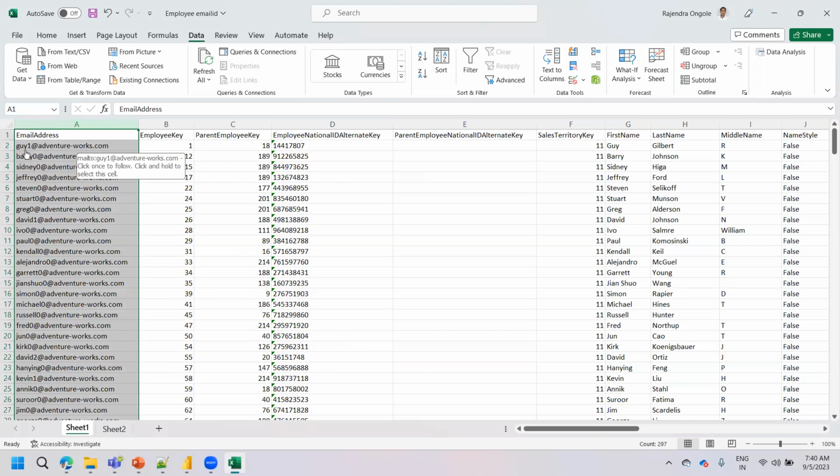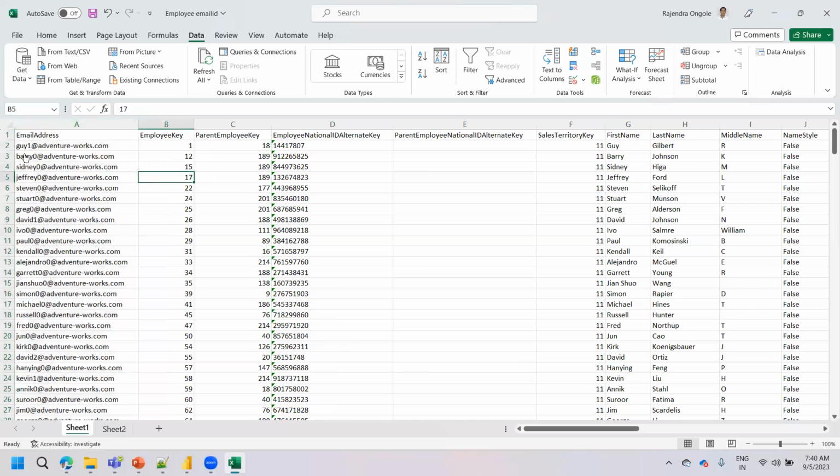If you're observing, suppose you're getting the data with the employee email address, I need to get the first part separately, where before the delimiter, the at the rate symbol is there, right? You're observing the at the rate symbol. So I want to split the data, with the first part as my first name, like Barry0, Sydney0, something. The numbers which have been projected.